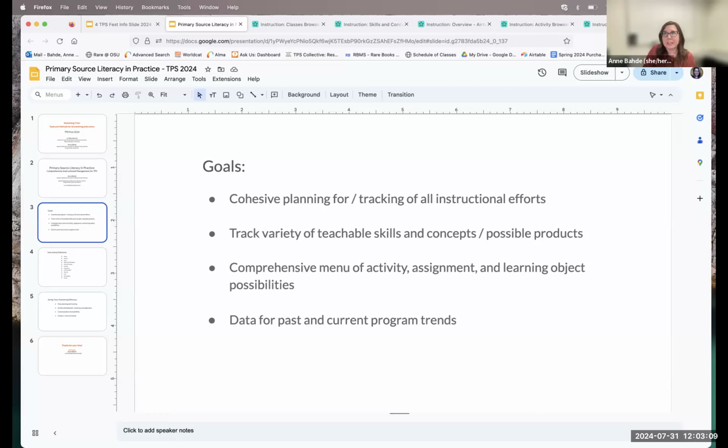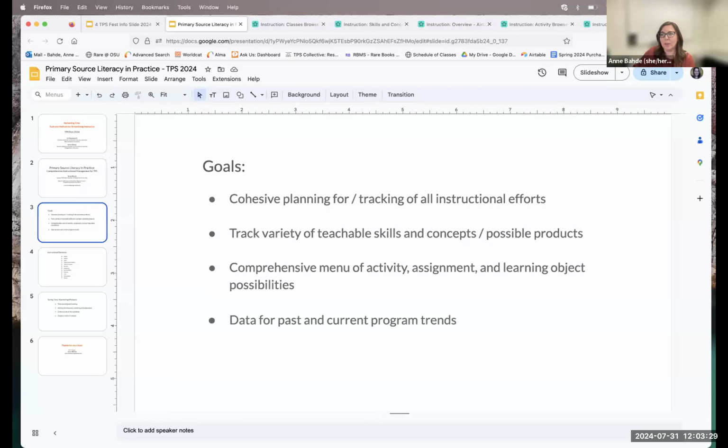Before this, these had been spread out over several places. So previous session statistics were in one library-wide spring share set. Materials lists were spread out over so many different places. Activities, assignments, class planning documents, lesson plans were spread out over 10 years of practice and file management. So I wanted a place to consolidate all of those.